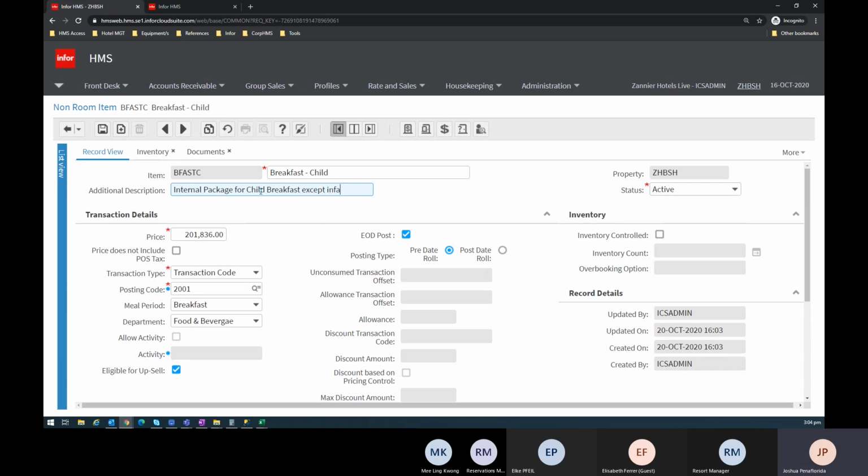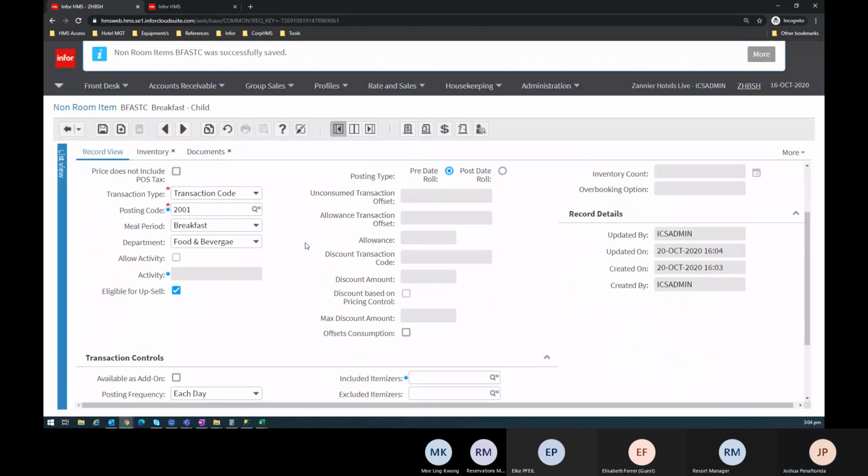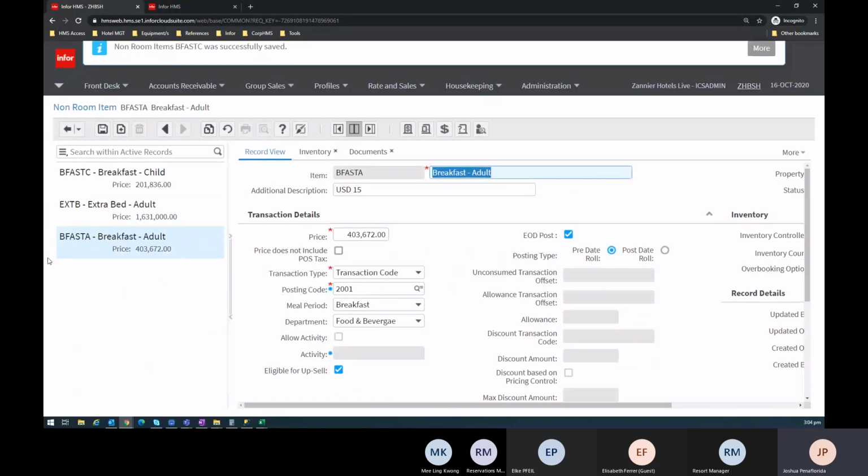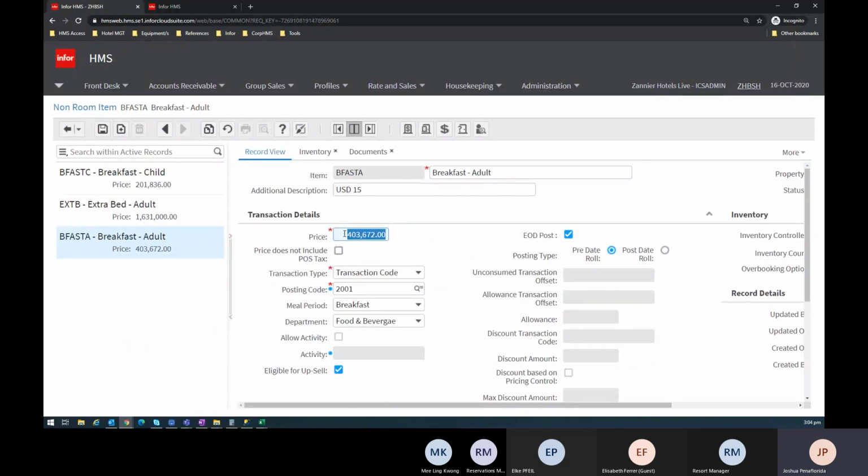Am I correct to say so? In front office, you're not charging, right? Yes, correct. Okay. And just to check, this breakfast package or breakfast adult is also internal, isn't it? Correct.